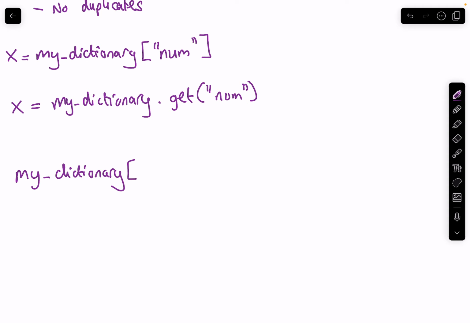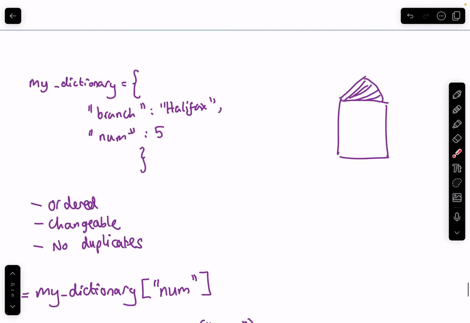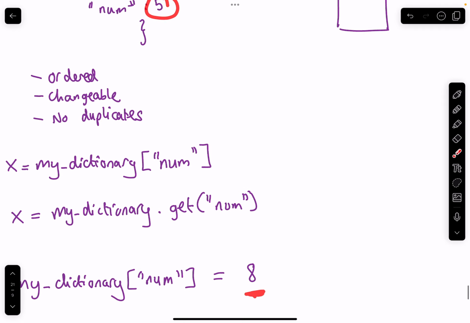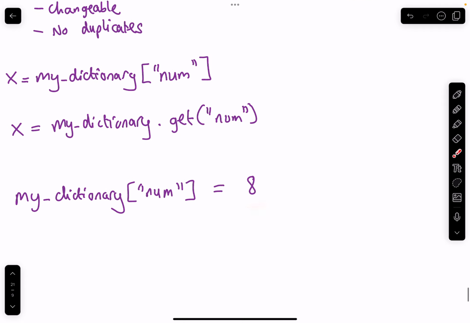Specify the key, say num, and then we can just assign it to something else, so 8. So this key in my dictionary will be changed to equal 8. Instead of equaling 5, it's now going to become 8, and that's how we would change it.